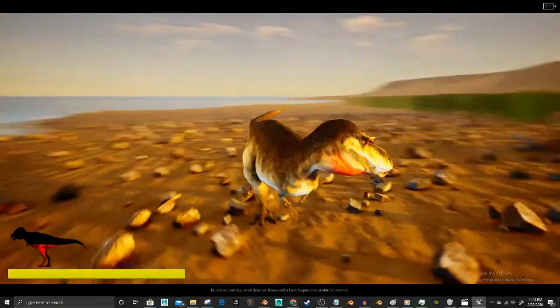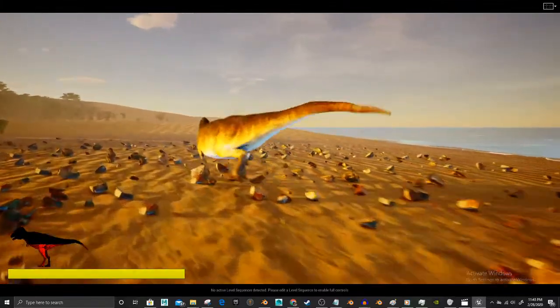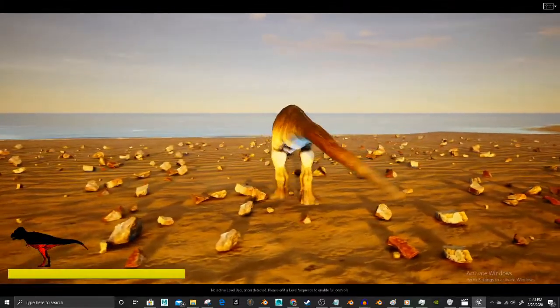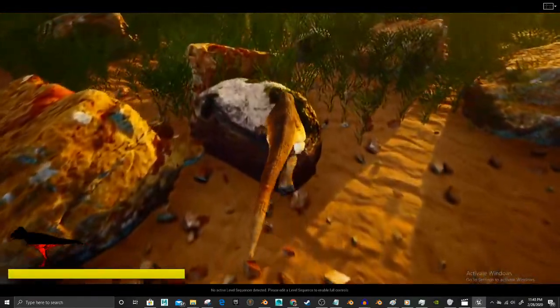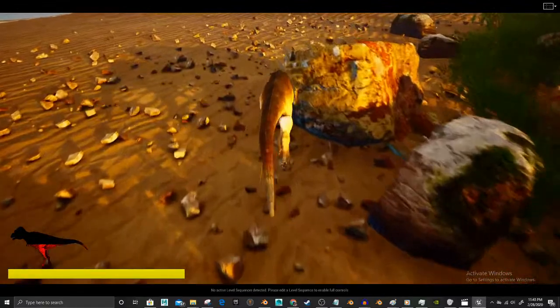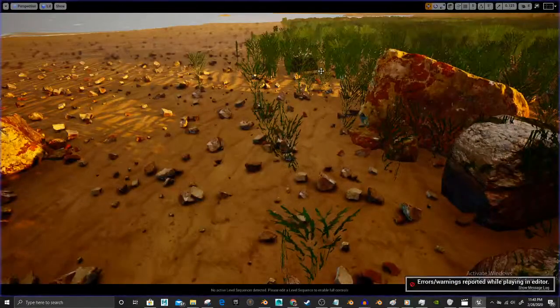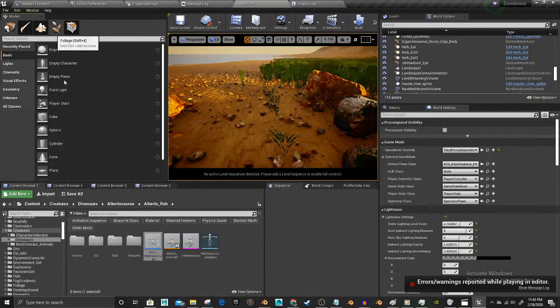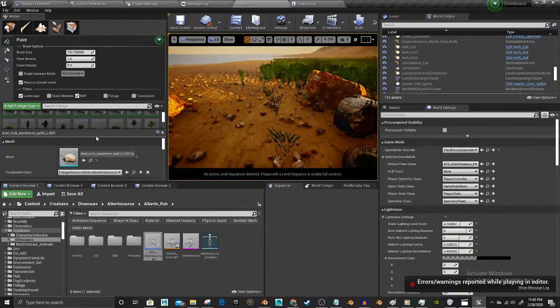I think the Albertosaurus is currently using the old tail system, which just makes the tail sway. It's not actually using a physical tail that collides with things. Crap, I got a lot of objects in this scene that don't have collision on them. To be able to test this tail physics stuff out, I need to set some of these rocks to have collision.